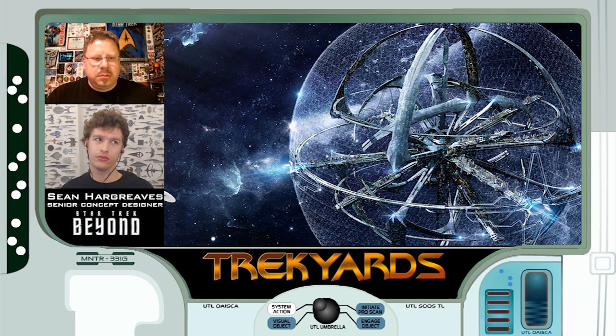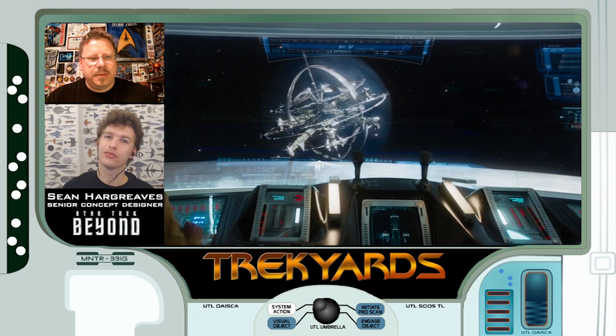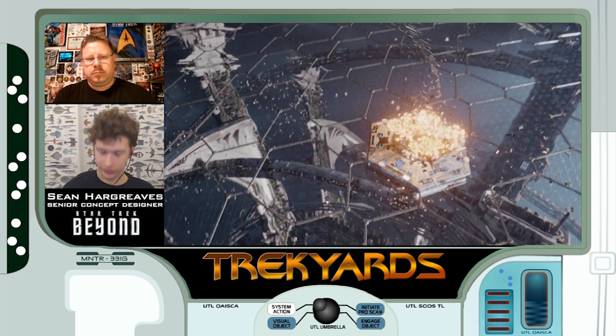Is it round? But yeah, it was faceted, and as I said, you can't have glass that big. So we basically made it so when you were far back, you don't see the window frames or the mullions, but when you get closer, you see this little... I think it ended up... We started with the classic hexagonal grid, and then it ended up being a hexagonal grid within a triangular grid, just to mix it up a bit. But it gets tricky, that kind of stuff. It looked good though. They did a good job.